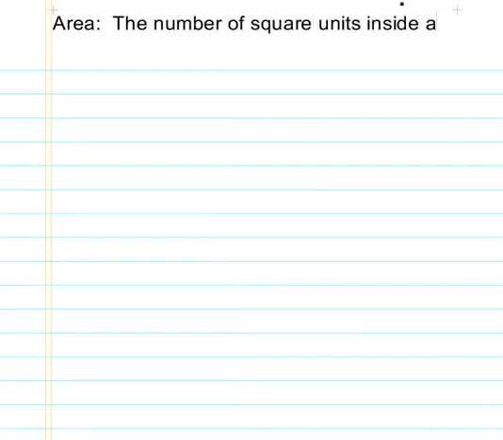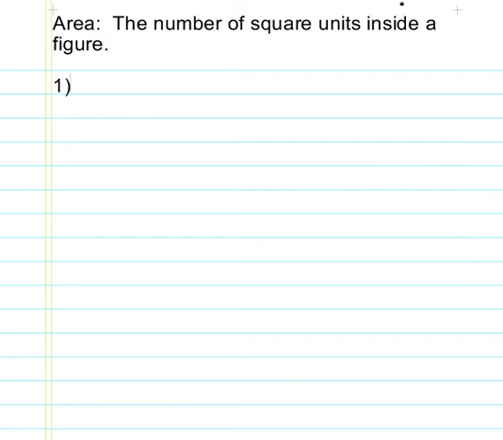This podcast is just kind of a quick review of the formulas that we talked about yesterday and all the work that we did yesterday. So if you didn't get notes down yesterday, or you weren't here yesterday, take these notes. Yesterday we specifically talked about area, and more specifically, the area of 4 different figures. Recall that area is really representing the number of square units inside a figure.